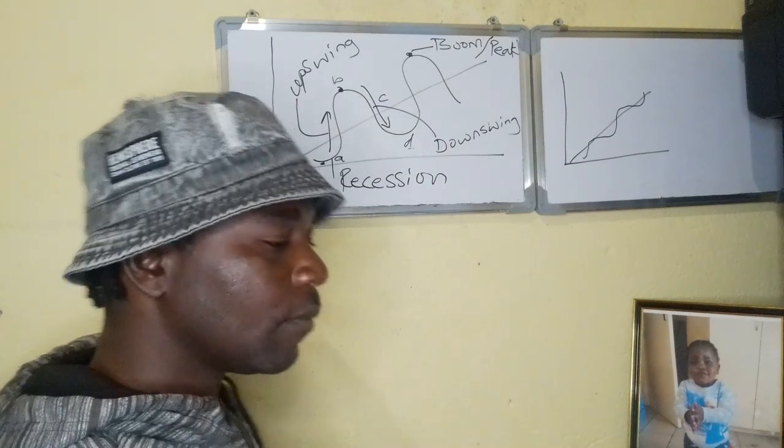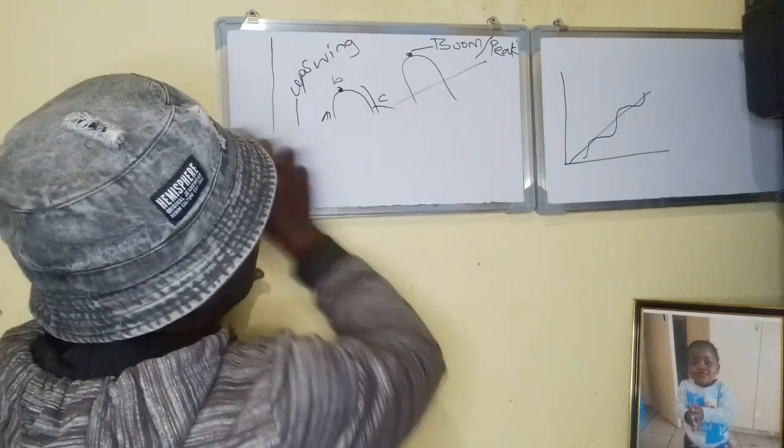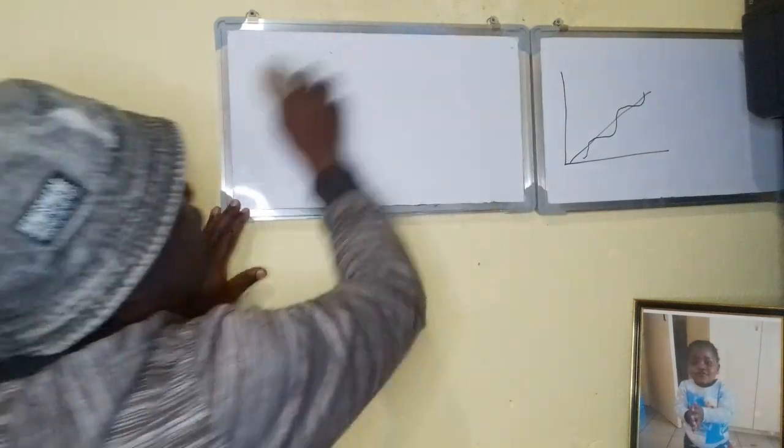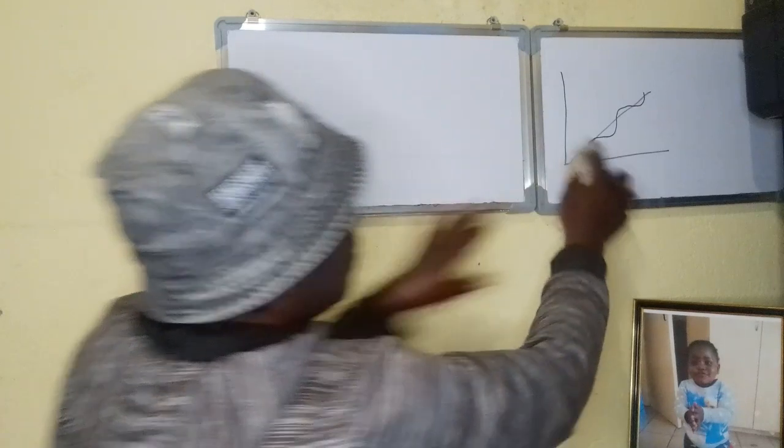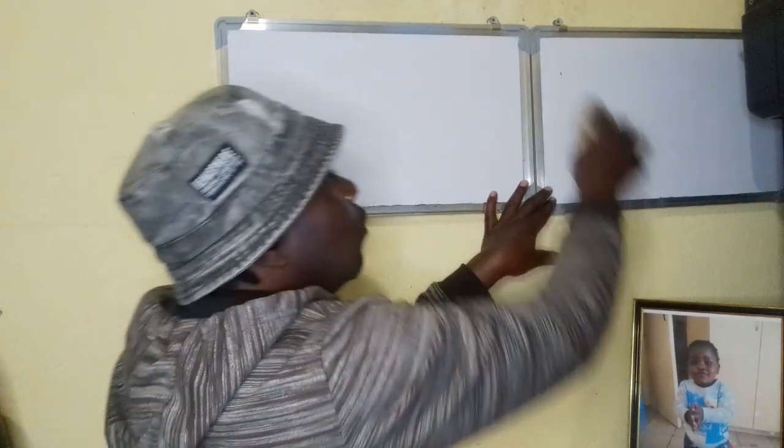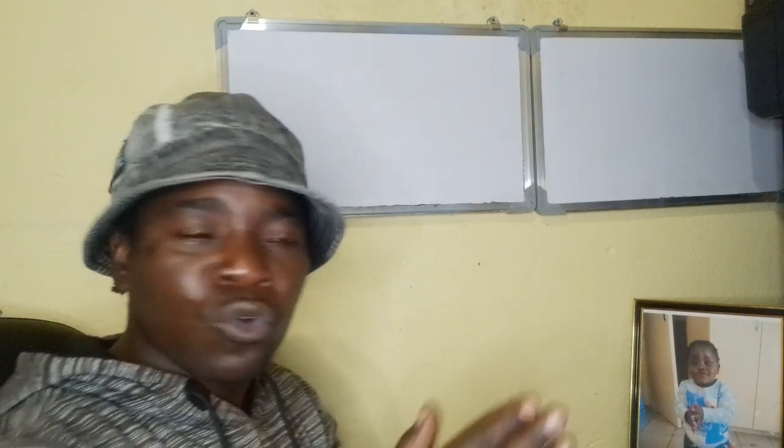unemployment. This is a very controversial one. When we speak about full employment as an objective, it doesn't mean that we're going to have everyone employed. It's impossible. It's not going to happen in any economy. Why? Because you will have graduates that just graduated and are looking for a job. And you will have people that just left a job looking for another job. So can you see that unemployment will always be there? So it doesn't have to be at zero. But we're trying to have low unemployment.